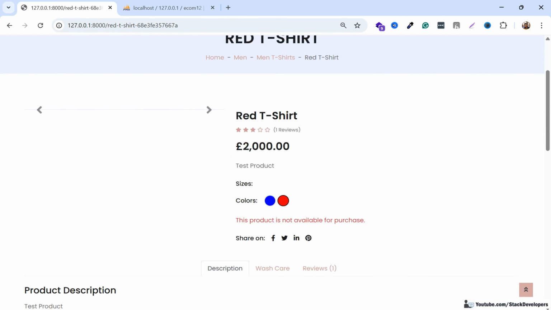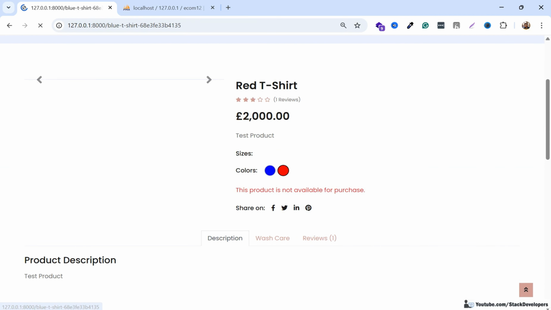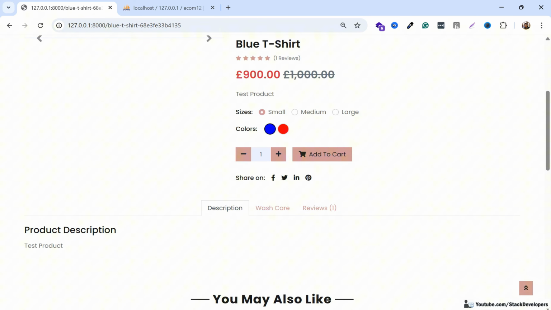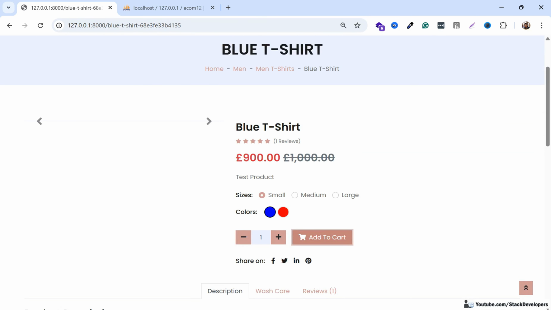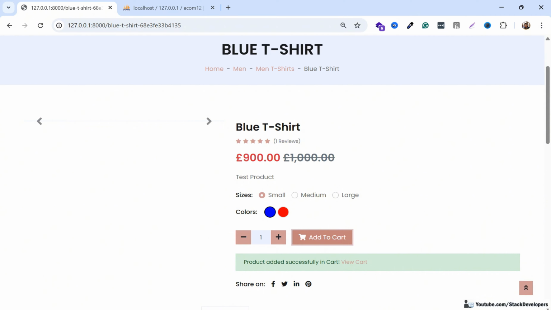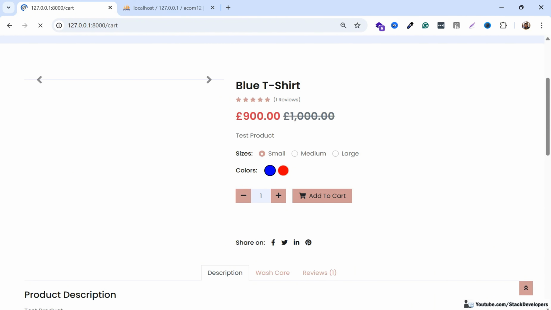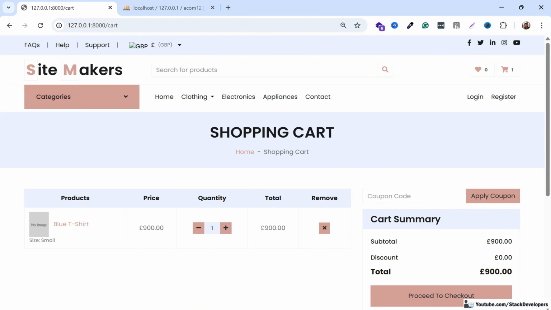Okay, I'm going to show you. If we add one product to the cart, like this small product, see, its images are not there. Don't worry about the images, because we have run the PHP artisan migrate:fresh --seed, so that will not bring the images. Okay, so here you can see the product is now in the cart.